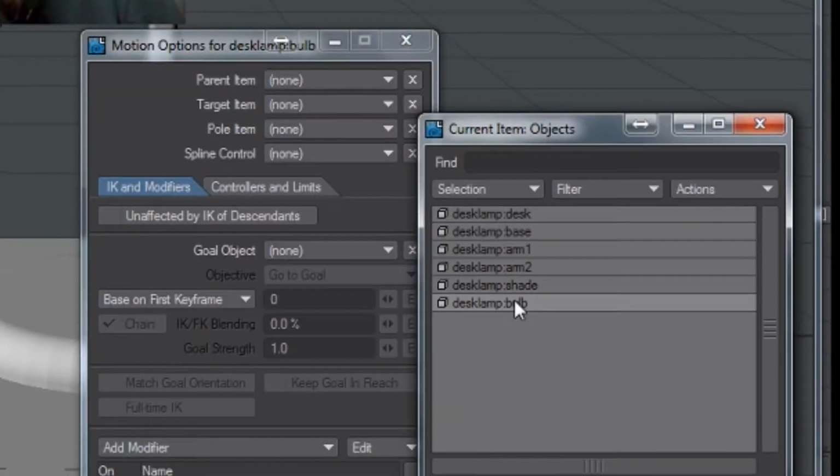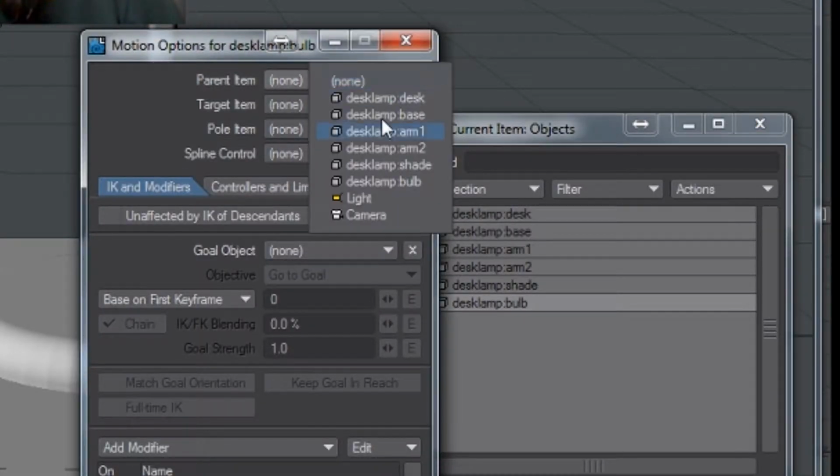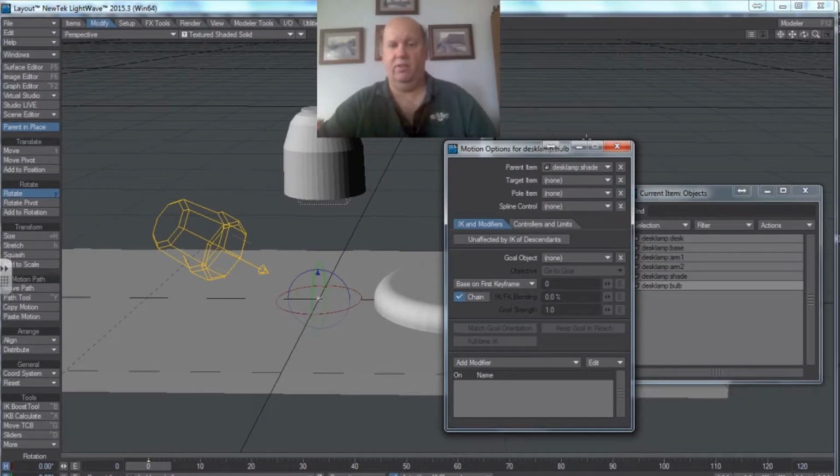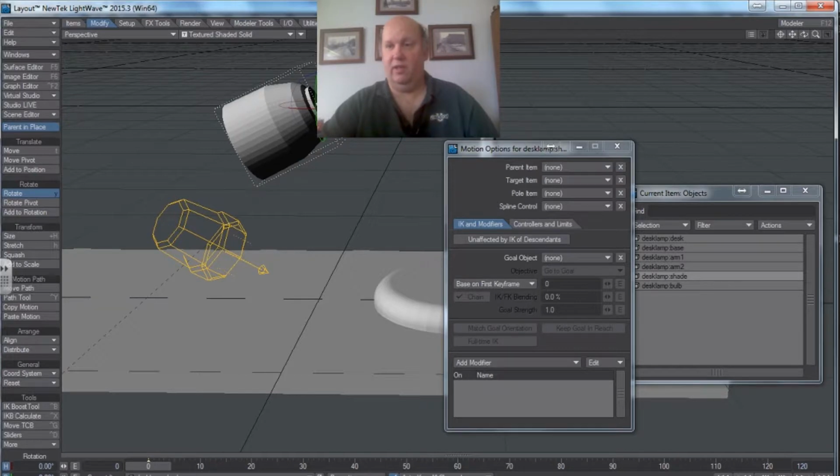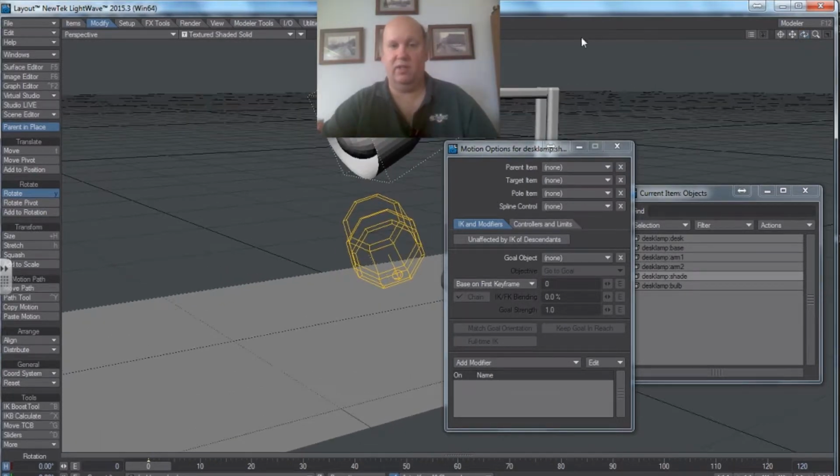I have to select the bulb, and I have to parent it to the shade. So there's that. Now, you'll notice the shade rotates down there, which we could bother to fix, but we don't have to, because now if we just select this once again and I move it, and it'll be easier to see if I go here, you can see that the bulb is going with it. Get the right axis there.